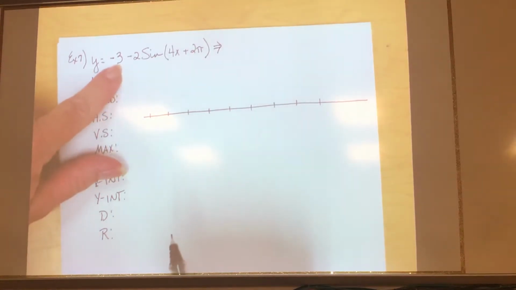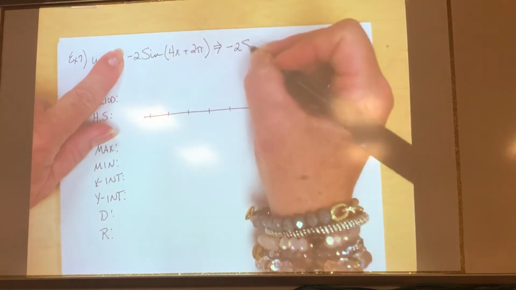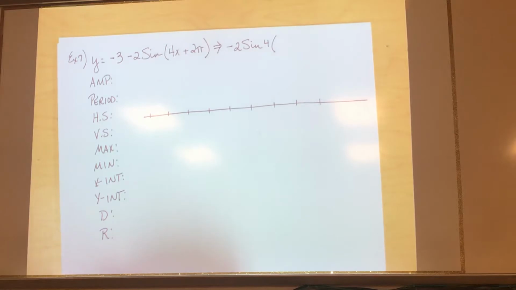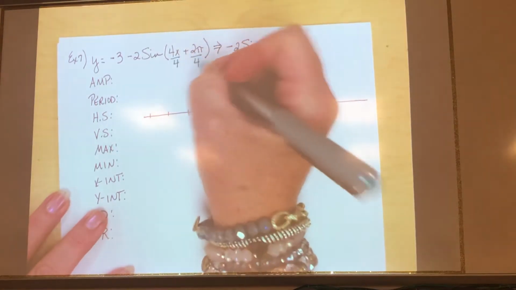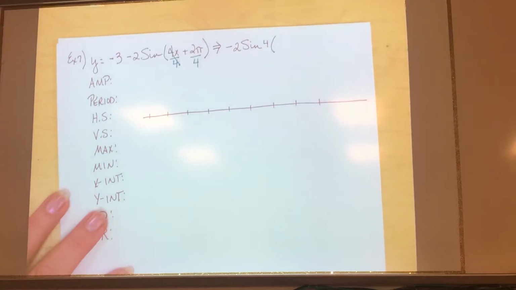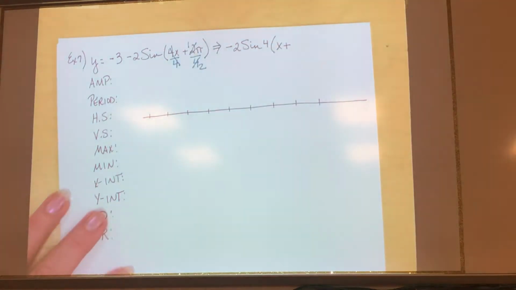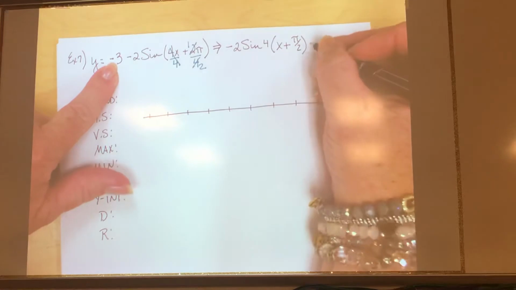Okay, so first thing y'all said was put this guy at the end, so I'm not going to write him. I'm starting off as -2 sine. I'm going to take that 4 out. Factoring out is the same as what? Watch this, guys. If you still haven't gotten it, I'm going to show you a little trick that might help. These 4's cancel out. What are you left with? X. Plus, this 2 and this 4 reduce. 2 goes into there 1 time and 2 goes into there 2 times. What are you left with? There you go. And then my little -3 goes on the end.